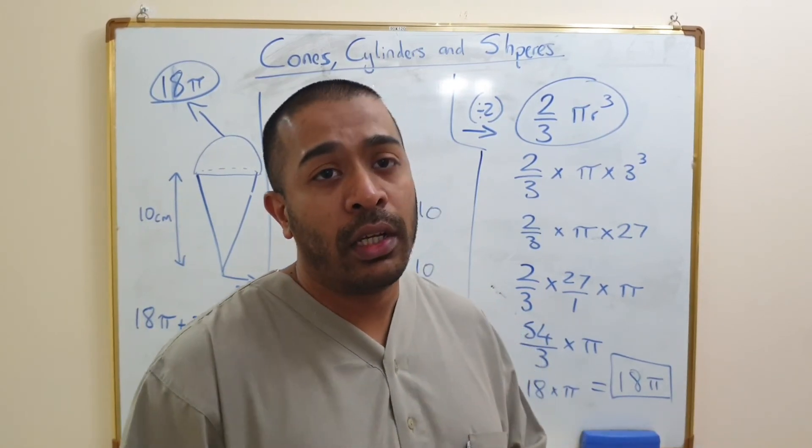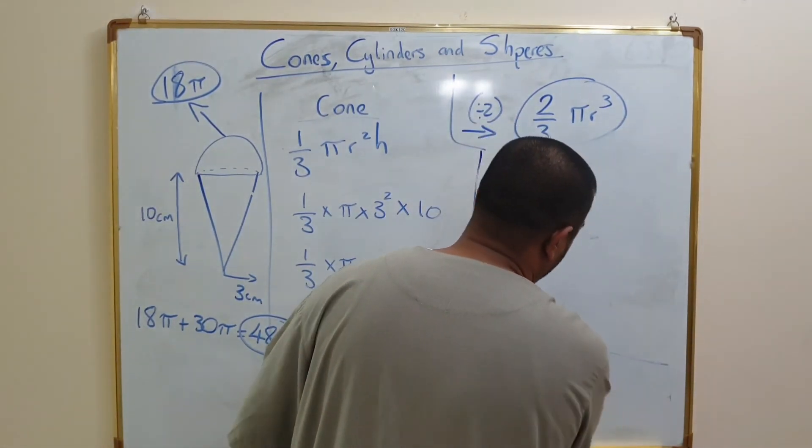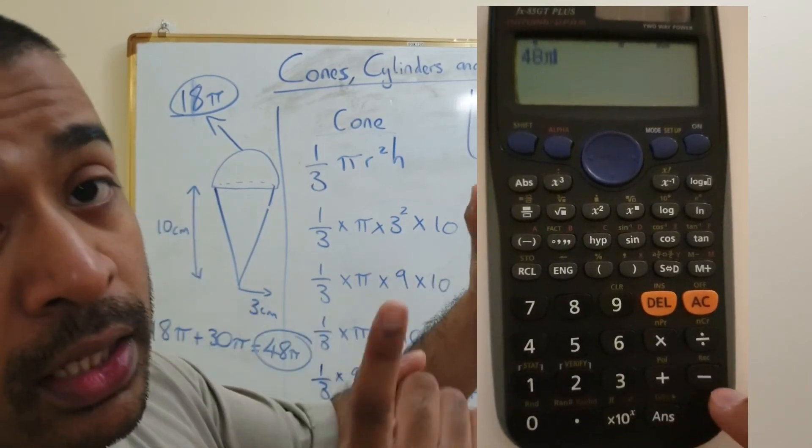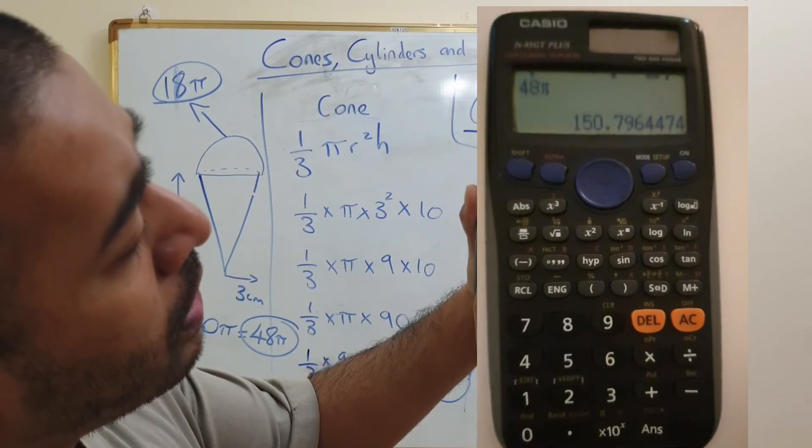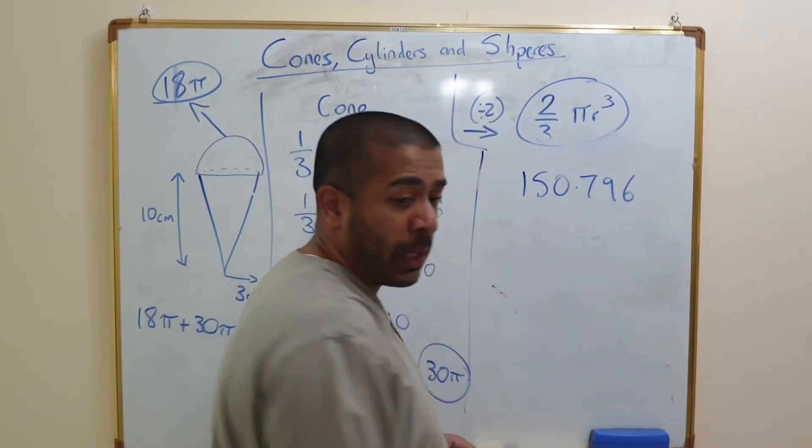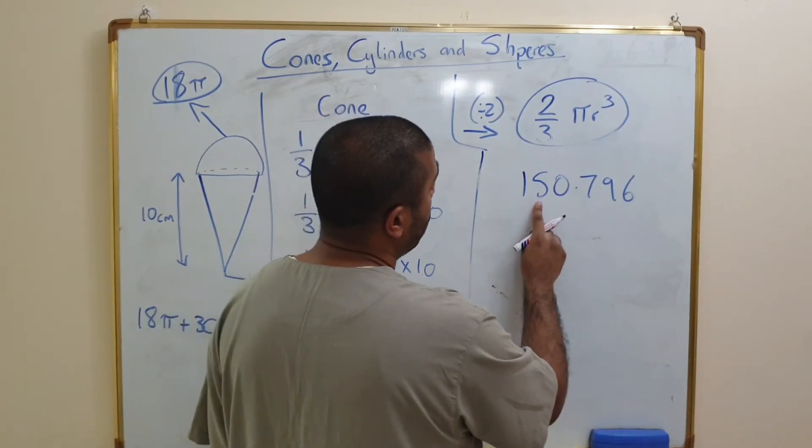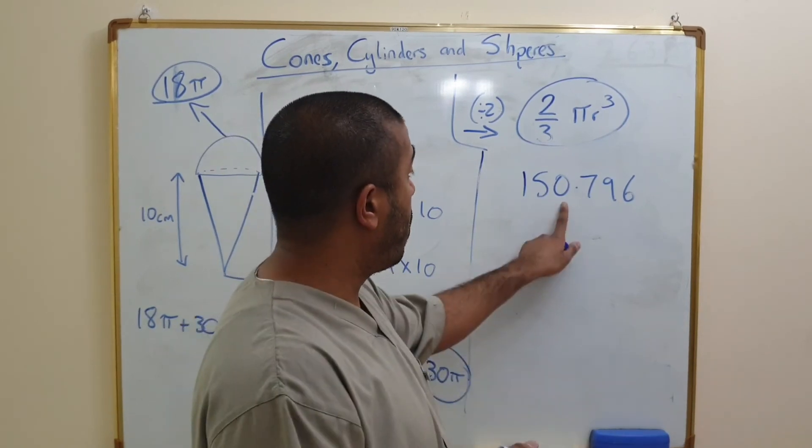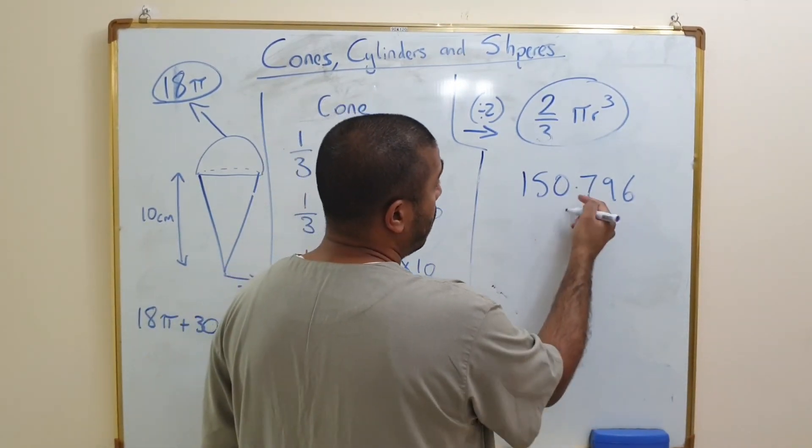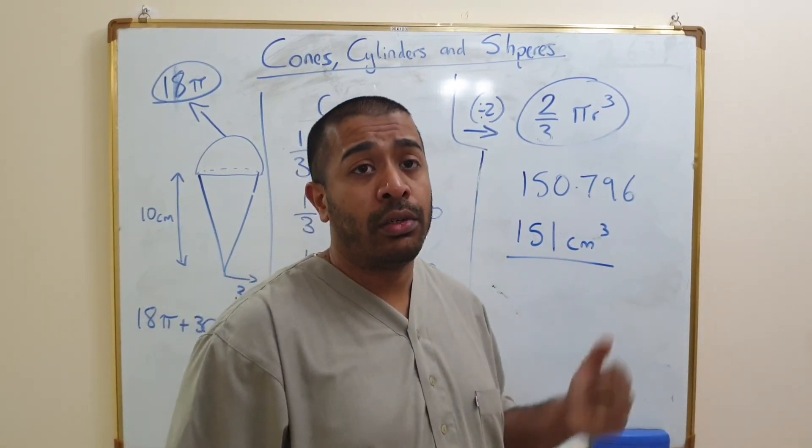So when we add them both together we get 48π. Now don't forget the question asks you to round to three significant figures, so you can't leave your answer in terms of pi. So let's have a look at this. If you put 48π into the calculator to get the decimal answer, you need to press the SD button just there. It's 150.796, so I'm going to write that down: 150.796. It does keep going but I only need it to three significant figures. Three significant figures is the first three figures with any value whatsoever: there's one, there's two, and there's three. However, in order for you to round it to the third one there, which is the third significant figure, you have to record the number after it. If it's less than four it stays the same, if it's five or more it goes up. So this seven would cause this to round up. It'd be 151 cm³ and that's now your answer, the final answer to three significant figures.